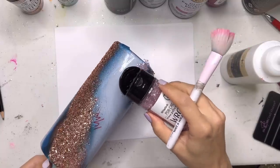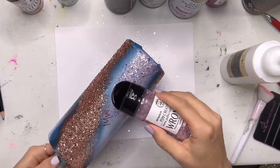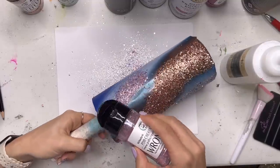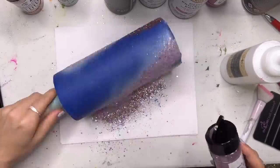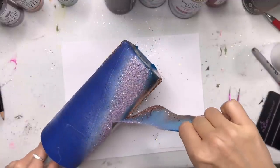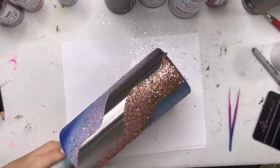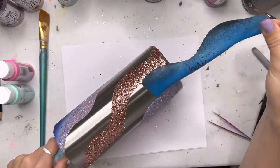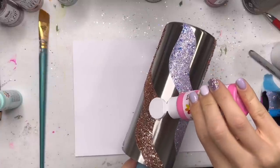This one is so pretty — it's just a really dreamy light purple mix and I feel like if you put it on a pink base it would pull a little bit more pink. It's got a little bit of that iridescence to it so you could do a lot with this color. Once I had the glitters down I removed the rest of my stencils so I have all of my remaining wavy lines exposed and I'm going to jump right into them. We're going to do all of these at the same time. If you feel more comfortable letting them dry in between, you can absolutely do that, but I'm just going to go right in.